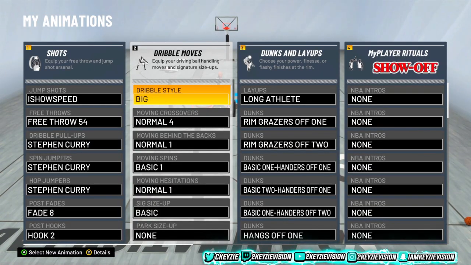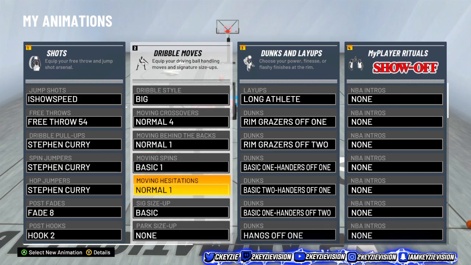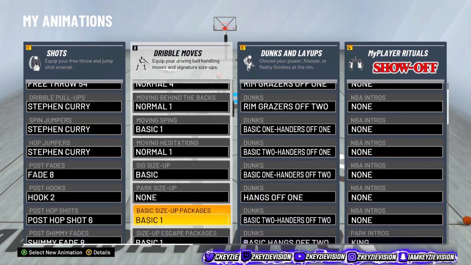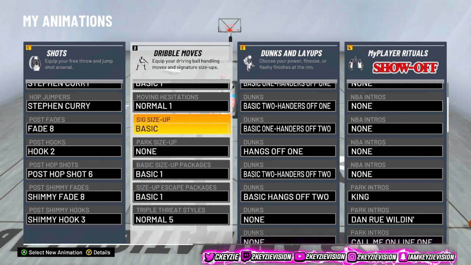I also forgot to mention that I did change the SIGs up just a little bit. I changed it to what I think Ishowspeed has in his arsenal. And it's not much, as you guys can see by this gameplay right here.